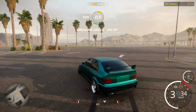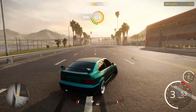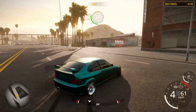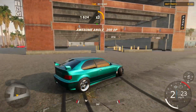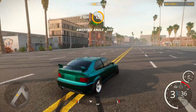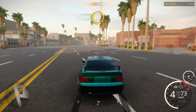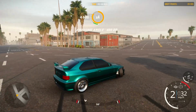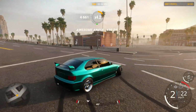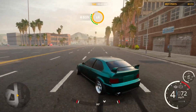I'm going to set myself a little challenge to drift through the car park and try and drift up it as well, which I think is going to be a bit too hard for me, but I'm going to give it a shot. Yeah, I'm definitely going to have to come in at a different angle if I want to make that. What I reckon we do is we come down the road here, send it in there, and then we go upstairs if we can. Although I know it's very narrow in that car park. There's some really cool different drift sections on this map. Little challenges that you can set yourself, but I'm definitely going to try this one. I'm definitely going to have to lower the gears on this.